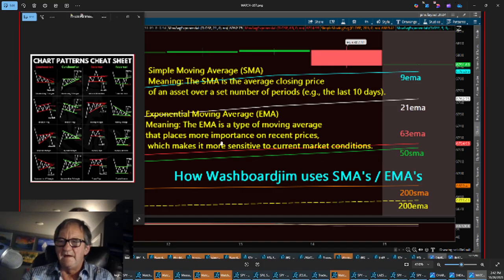There are different time frames in the day. You've got your first hour and a half, great for scalping. You have a lot of momentum, a lot of volume. People take off and call it a day after that. Then your chart patterns start to show up after that. Your setups start to show up.